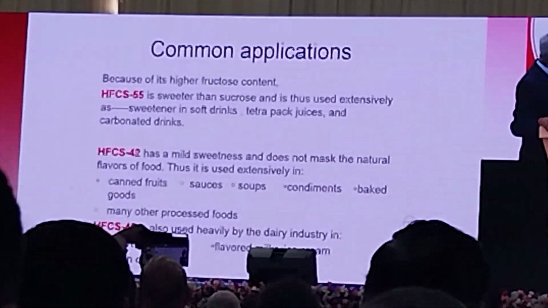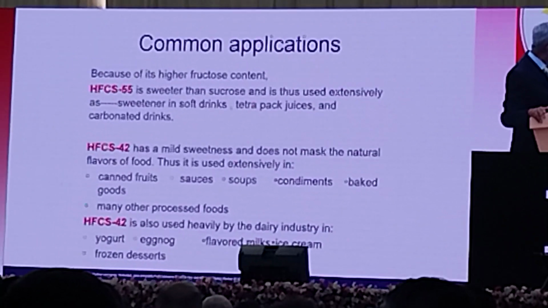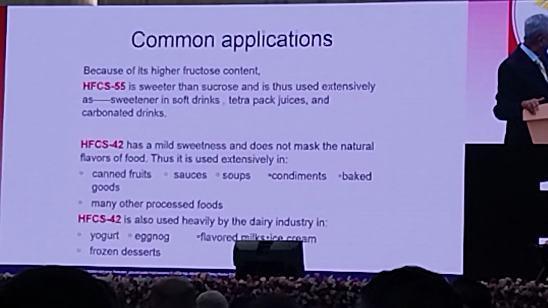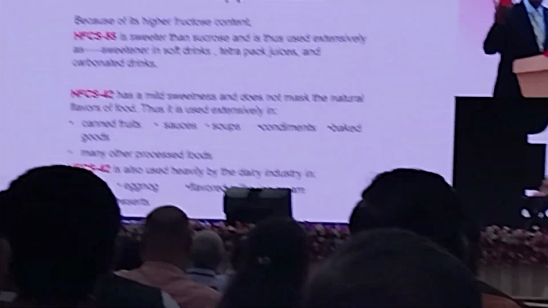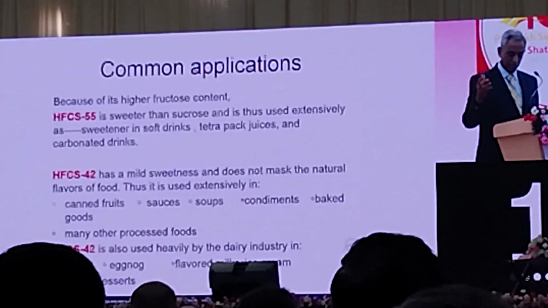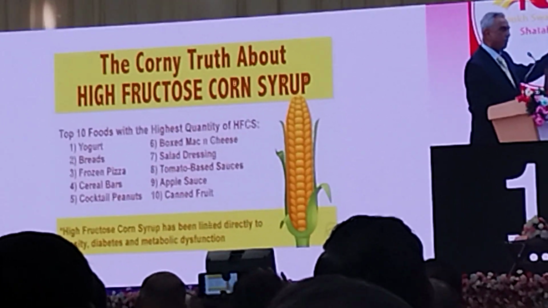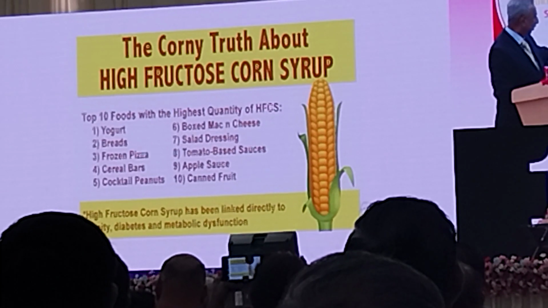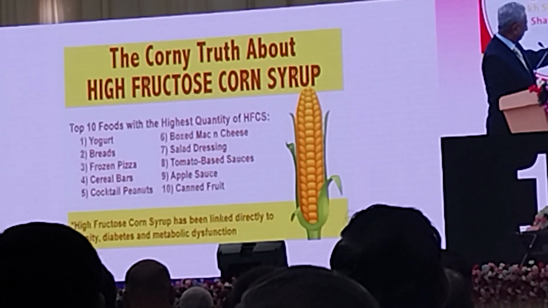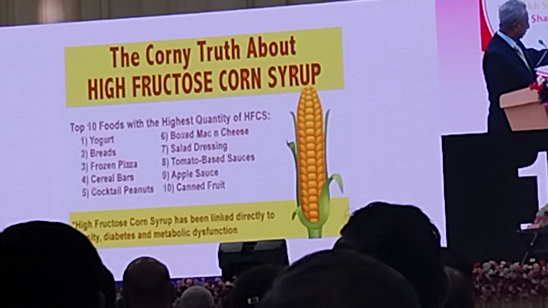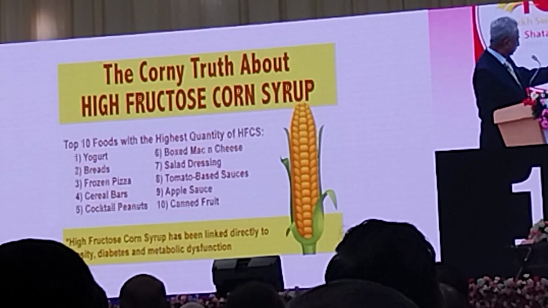That is canned fruits, all the sauces, soups, condiments, bakery items, yogurt, eggnogs, flavored milk, ice cream, frozen desserts. Everywhere there is high fructose corn syrup. Now, the top 10 items in America having high fructose corn syrup are all the flavored yogurts, breads, pizzas, cereal bars, cocktail peanuts, mac and cheese, salad dressings, apple sauce, everywhere.